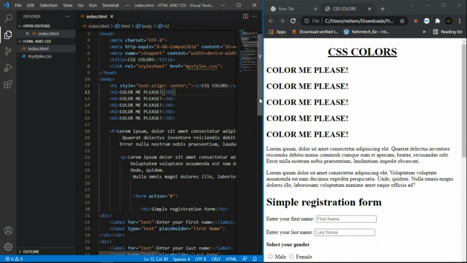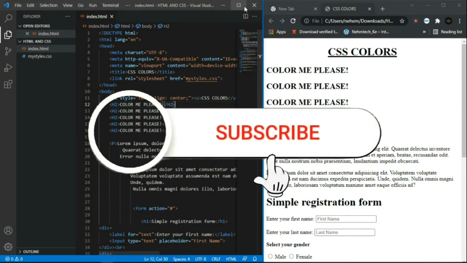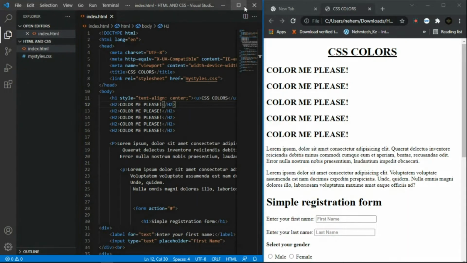We are discussing CSS colors. CSS colors are specified using predefined names and values. With the names, it's just simple: you just include perhaps red, black, and green. First of all, you recall we had created a CSS file here, and we have linked to this document, and that's why we have an external CSS here.